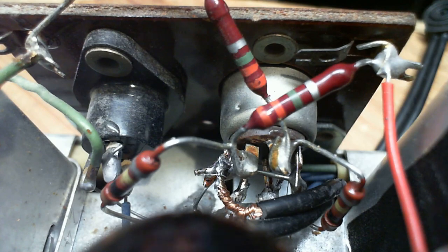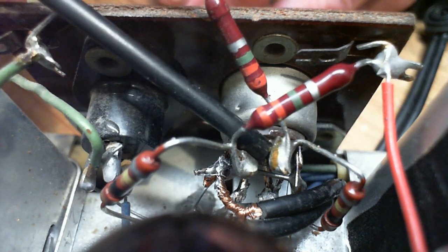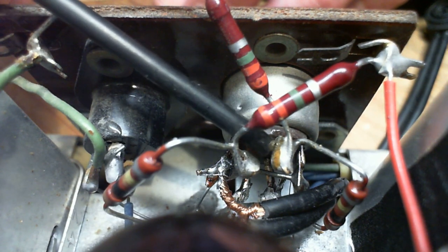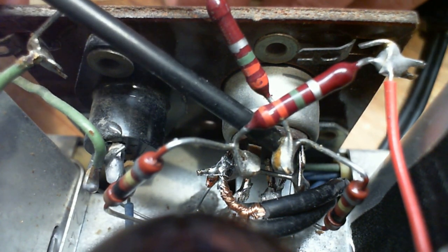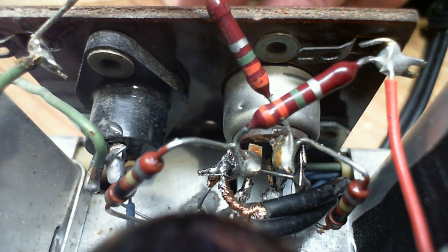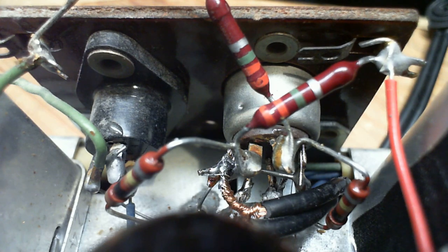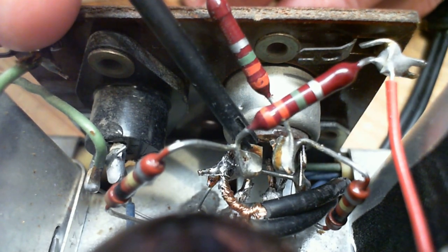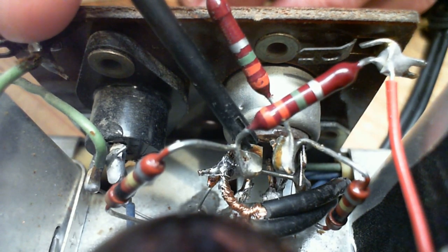Okay, so the pin that I identified as number one, this one right here, has two resistors on it. One looks like orange, orange, green, which I think is actually red, red, green. And then we have the other one, which is down here. It looks like a brown, black, yellow, 100K. So the next pin over, I better make sure we're following this right, would be this one right here. See, exactly the same arrangement. Same value resistor, same arrangement.